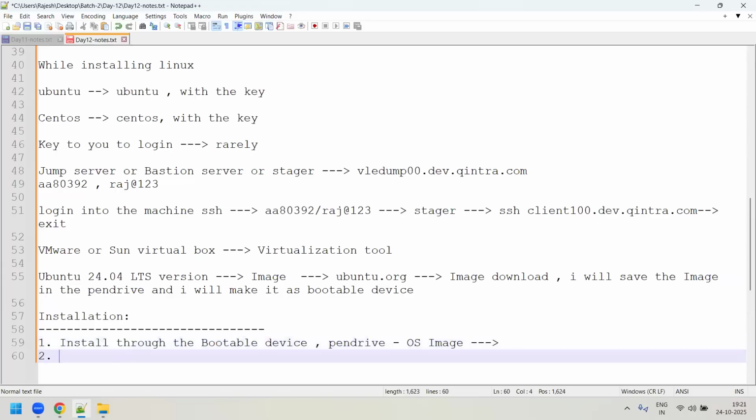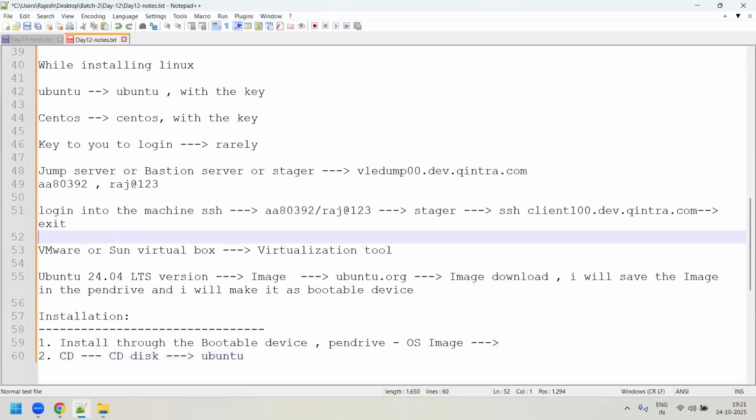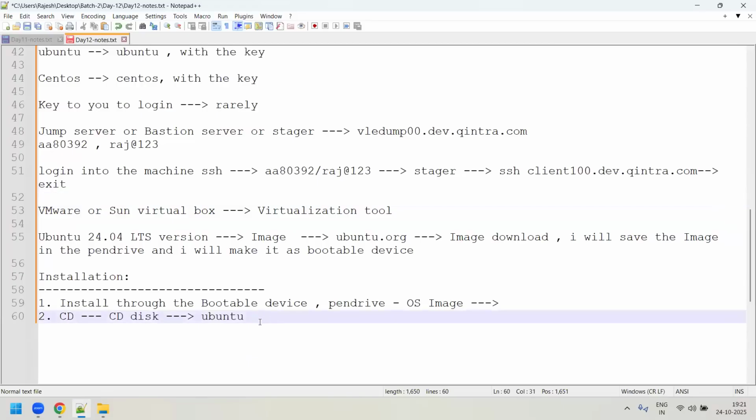This is one thing. Second क्या होता है, we said that Rajesh, can we install through CD, right? I have a CD disk. मेरे पास CD disk रहेगा, उसमें भी मेरा Ubuntu रहेगा. Can I install? You can do it, but हमारे सिस्टम में आजकल CD ड्राइव आ नहीं रहा है, right? CD ROM drives and devices are not coming because this is not a good practice now. A lot of people don't use it. CD ड्राइव वगैरह वो जमाना गया अभी. फ्लॉपी तो गया ही गया. CD ROM भी आजकल, CD ड्राइव भी नहीं है आजकल. ओके तो वो भी नहीं है, तो वो तो गया.